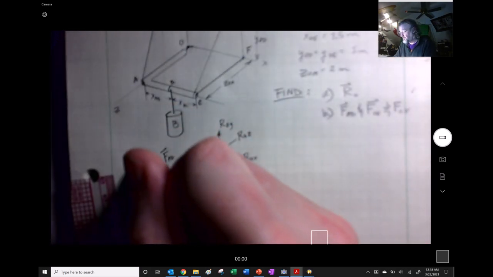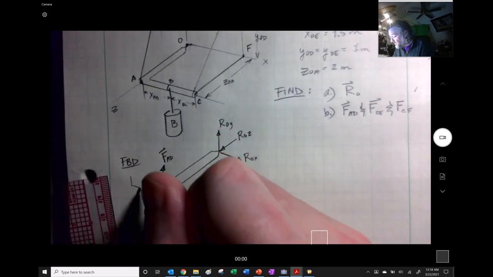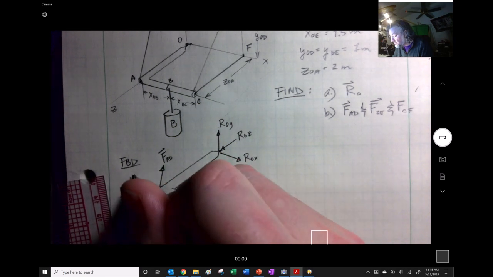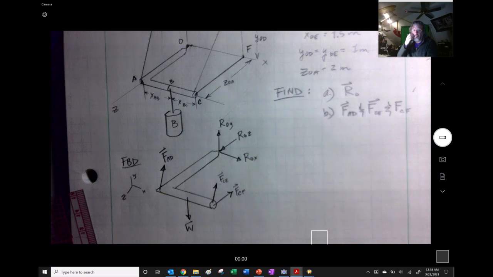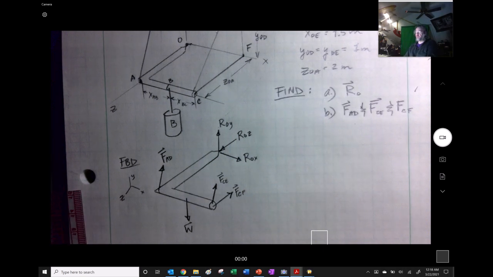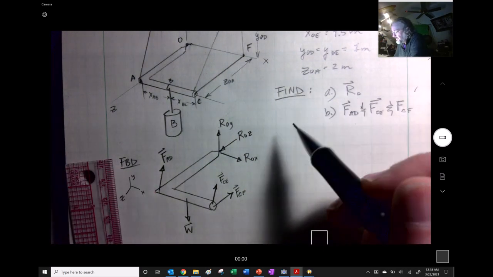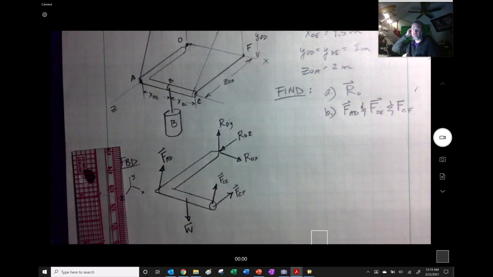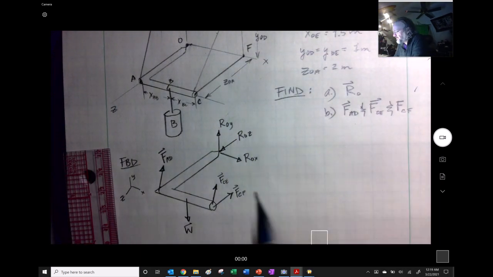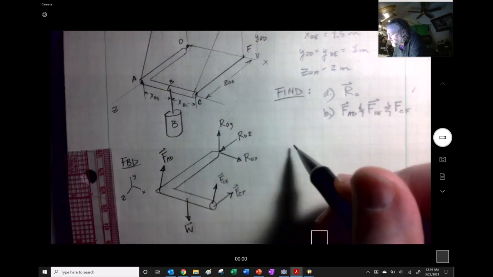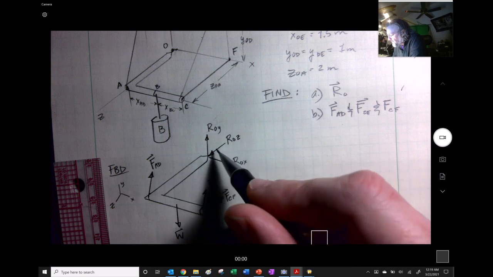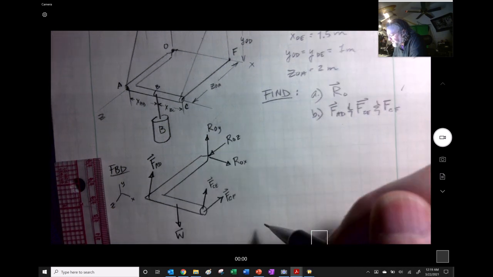Let me declare this as an FBD, and let me give it a coordinate axis here. Kind of did that right. Right there. So here's your FBD. I'm not going to label any of the dimensions. I usually would in other FBDs when we do it in planes. We'll see that soon. Let's see. Things I need to get out of the way. You could write down the reactions. It's just all going to be right there.